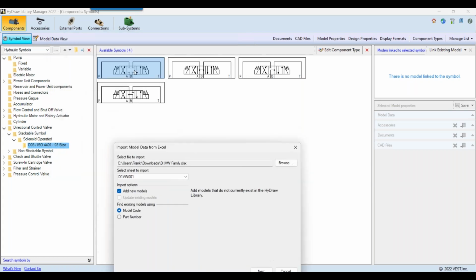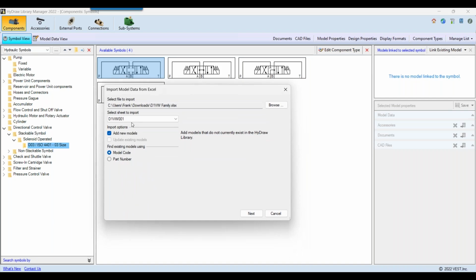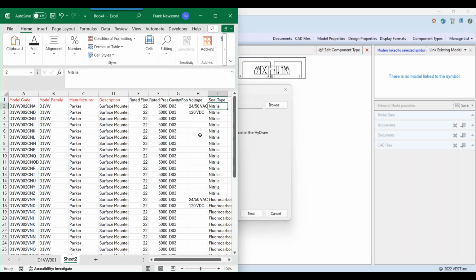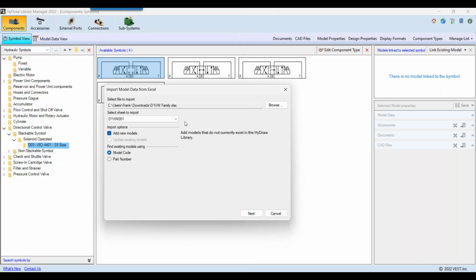And those are the 4 spool types that I have listed here. So I could come in and say, okay, I want the 001s applied to this one. And I can add new models. And the great thing about the way we have this import command set up is if I filled in the incorrect seal type or the wrong voltage, we could keep this Excel sheet and update the models. We could just use this update existing symbols, or existing models, sorry. And it would overwrite any mistakes that we had made. So it's great to just kind of keep these on hand.